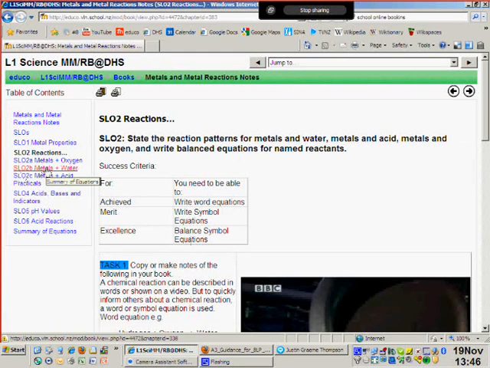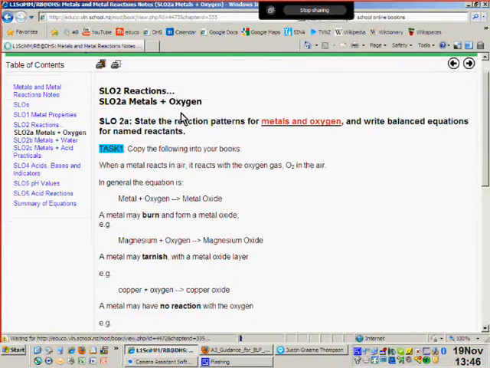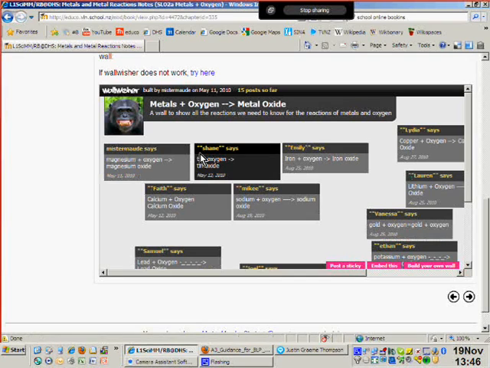One other thing I found was this thing called Wallwisher. After looking at reactions of metals and oxygen, I wanted the students to try and add what they'd learnt to a group wall. It's a bit like putting post-its onto a wall in the classroom, but this is here for keeps. So we've got tin plus oxygen goes to tin oxide, iron plus oxygen goes to iron oxide.